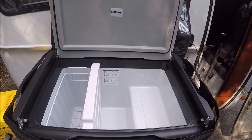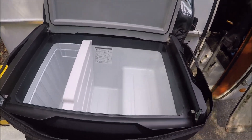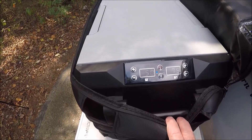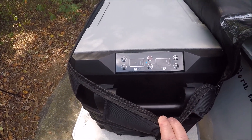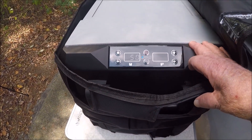Overall, this is a really good unit. It's so easy to run. They've come a long ways with this control board right here. It's not taking long for it to come down in temperature. Overall, this is a really nice unit. It really is. This is a keeper for me right here.